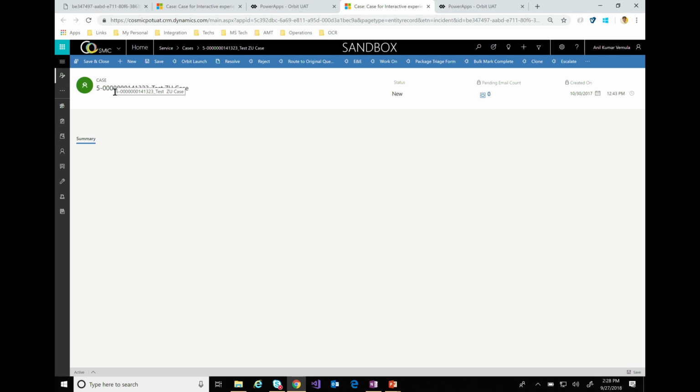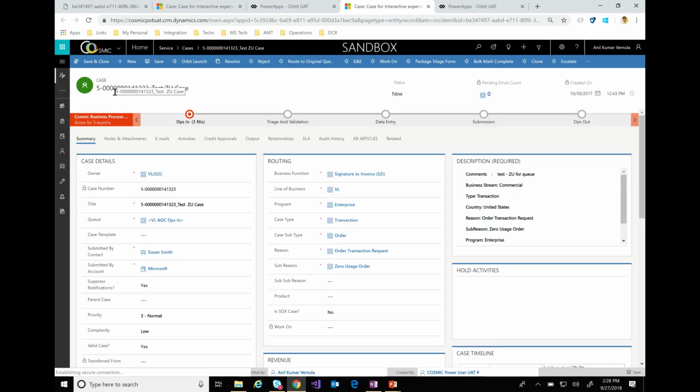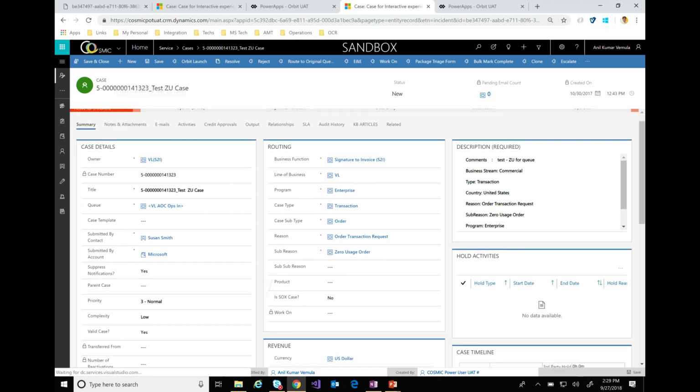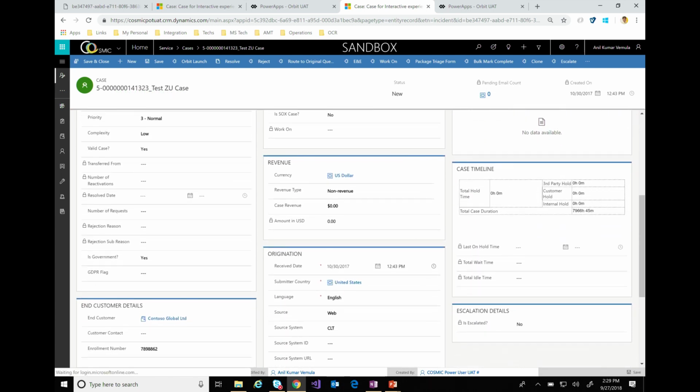While this loads, the reason we are enabling that Power App is, as Anil said, we trust the OCR, but it is still new technology and the accuracy may not be 100%. So we don't want agents to assume that everything which is translated or pulled out is 100% correct. We have bridged this gap by enabling the agents to go in and validate the information. But we have taken out the step of them entering or re-entering that data. It's already captured. All they have to do is validate, and once they acknowledge it, it moves on to the next stage.